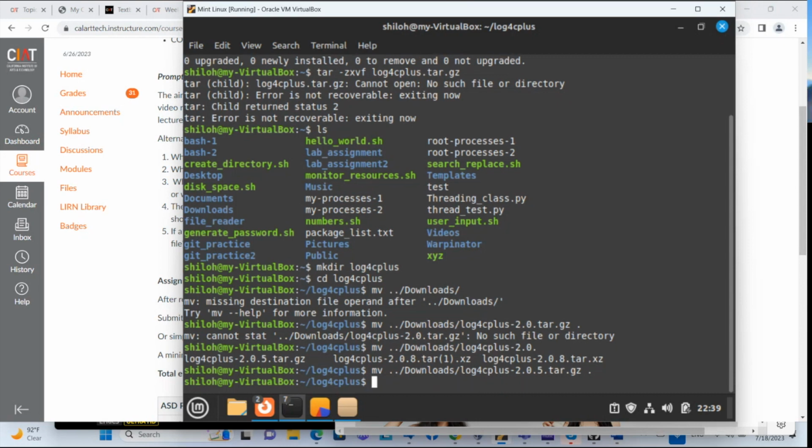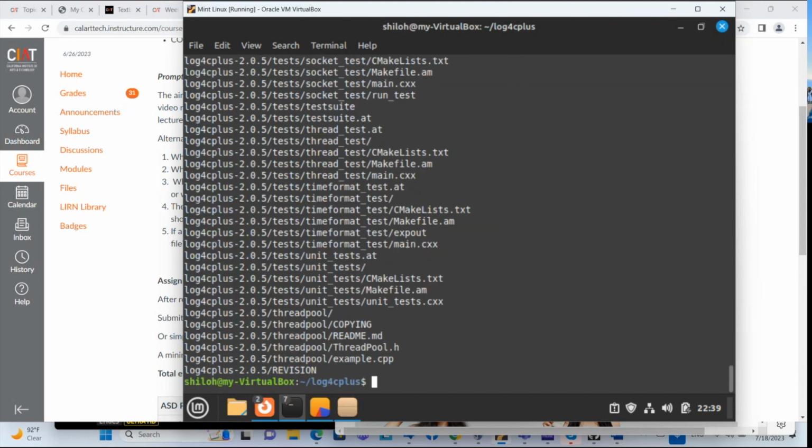Good. Now you can do the tar xvf. So page up a couple of times again. Yeah, this one. No, it is not the right one. Delete this one until you reach the dot. Go back again, dash, and then tab. It will find everything else. Yeah, enter. Okay. Now the next step is ./configure.